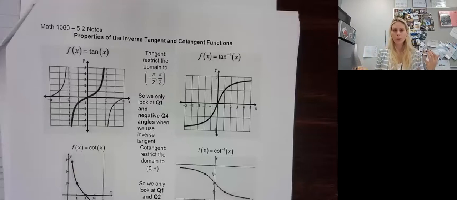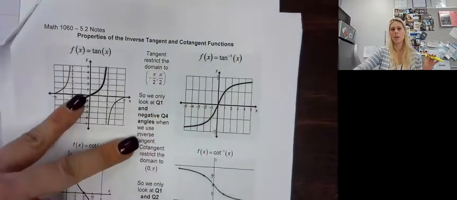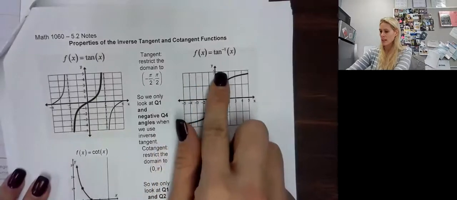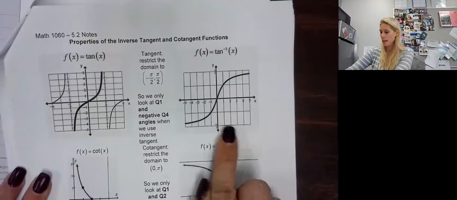Okay, so first we're going to start out with doing the inverse, tangent, and cotangent functions. Last time we did sine and cosine. So one of the biggest things to remember was our domain restrictions. If you look here, and we were able to do the inverse here, we all of a sudden see that we have our asymptote still at the pi over 2 and negative pi over 2. So keep that in mind.